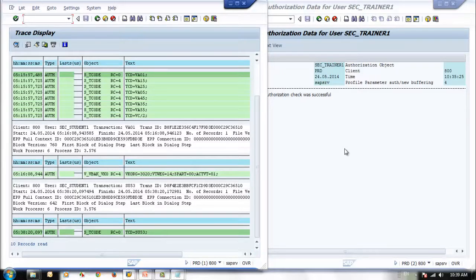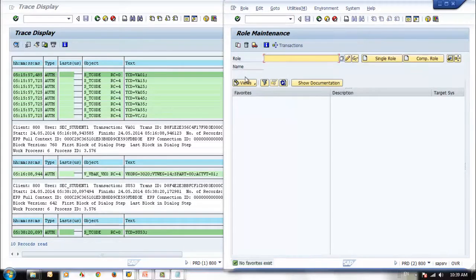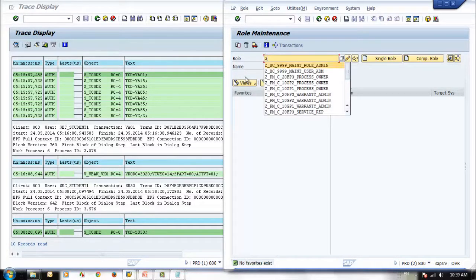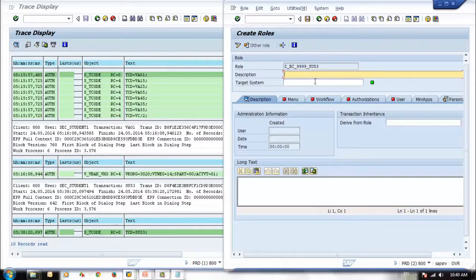To check, let's create a role. I will go to my trainer user and create a role using PFCG, say BC999 SU53 test.